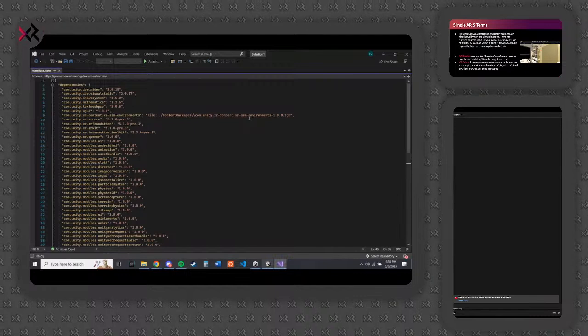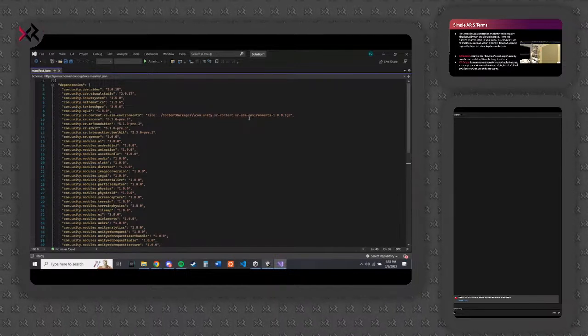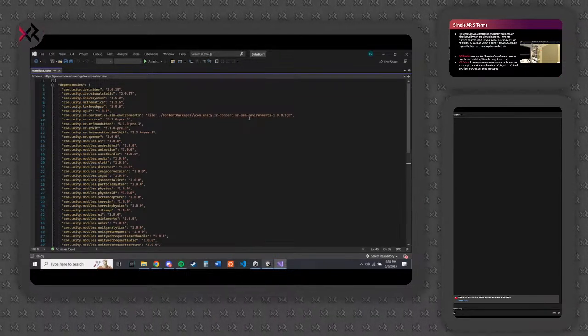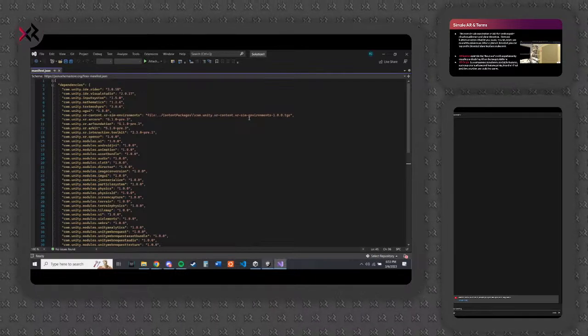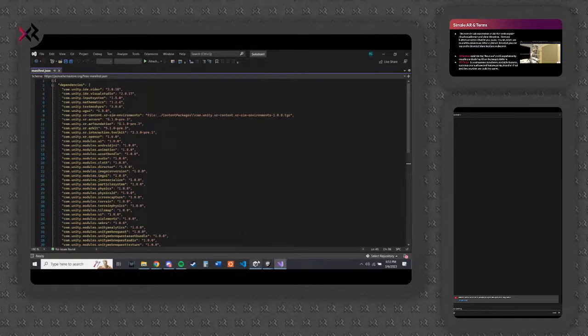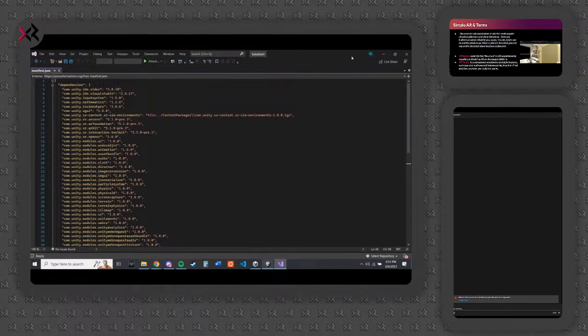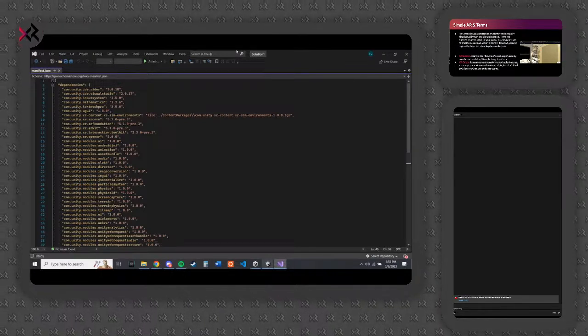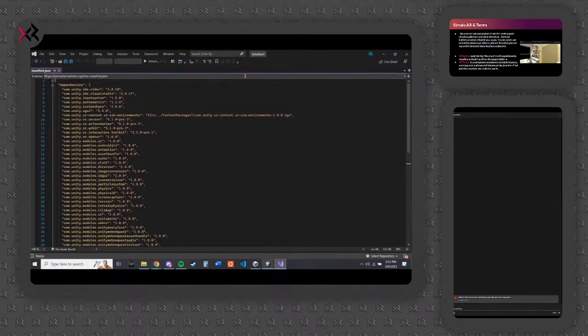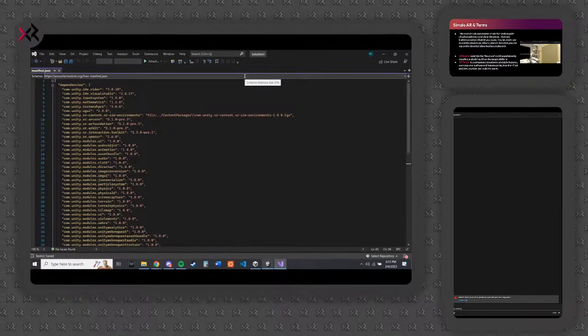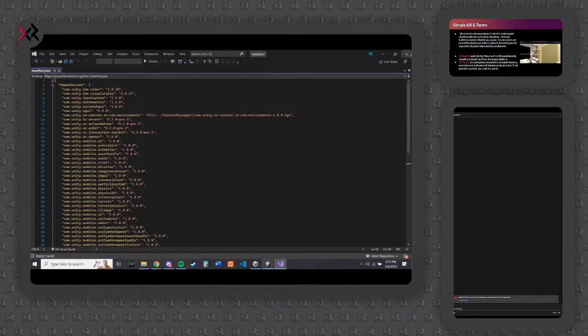Just download this branch, 5.0. Make sure you download this, and then that should fix it. And make sure you save your manifest file after tweaking it, and then you can just access it.